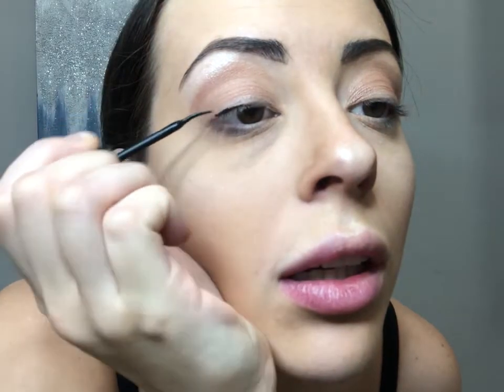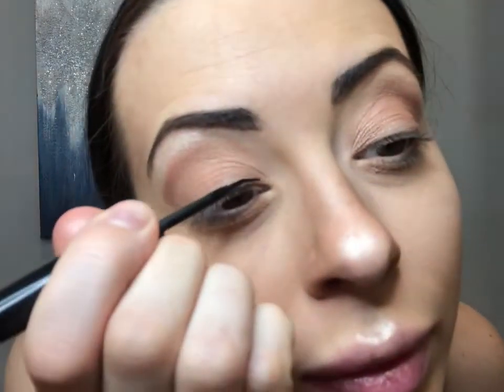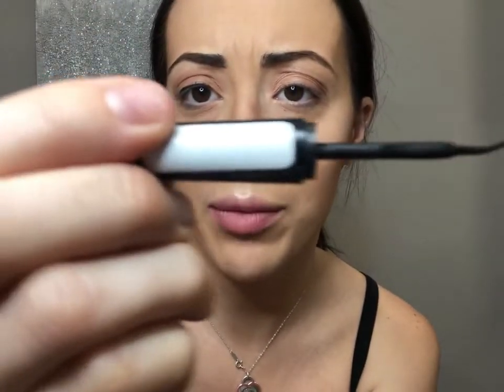Next I will use my eyeliner. I honestly just use an Essence Super Elastic — you can get this at Shoppers Drug Mart. I don't use crazy expensive eyeliners. I don't really wear eyeliner all that much. It's kind of just a little underneath for when I put my eyelashes on, so I just do a small little line. Sometimes I'll just throw some mascara on at this point and call it a day. And sometimes I'll put a little wing on the end of my eyeliner — it just depends on what I'm feeling that day.